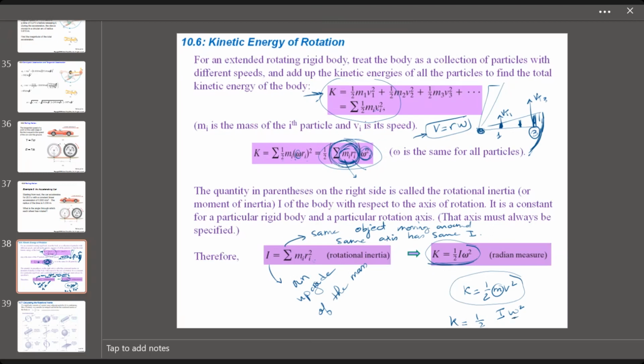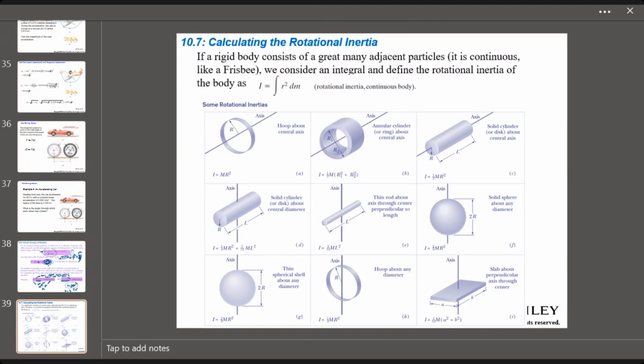Now I'm going to show you, of course, the basic formula is the sum of the mass times Ri squared. So basically to really find it, you'll have to look at the mass at each point and so on. And you would have to integrate, by the way, in case of the blades, for instance. But I don't want to take you out of integral study. That's why I'm going to give you the values of the rotational inertia just as they are. I want you to take a look at this slide.